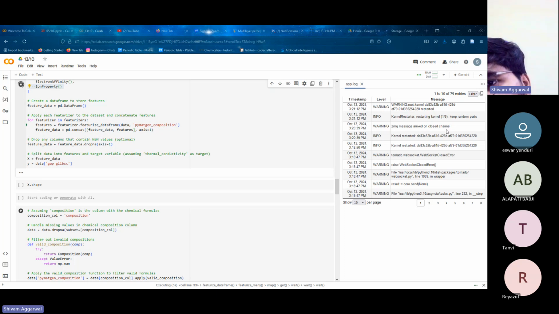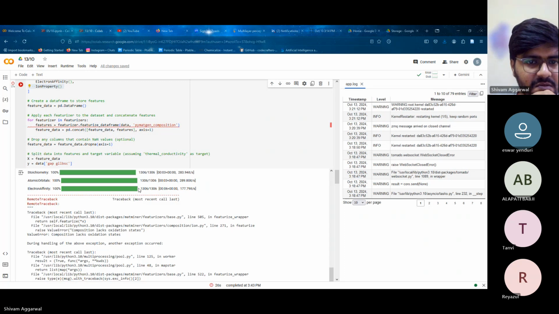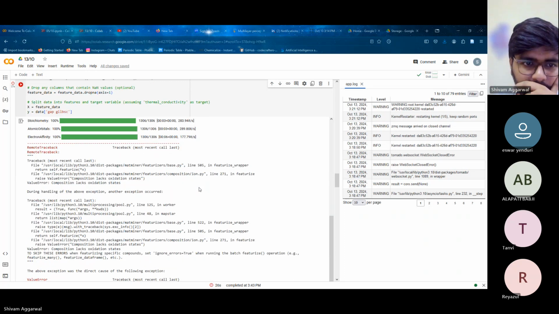Key element property 100%, atomic orbital 100%, electron affinity 100%. Okay, I also get the same output here.